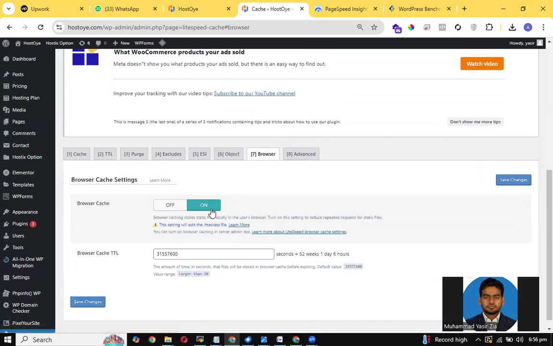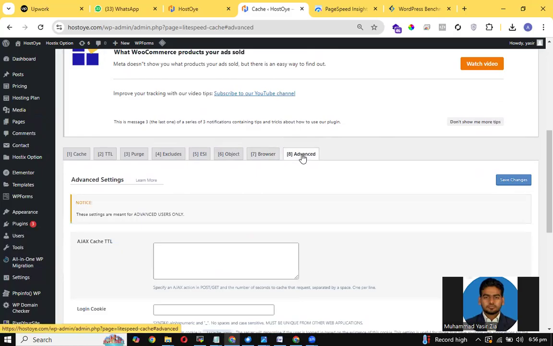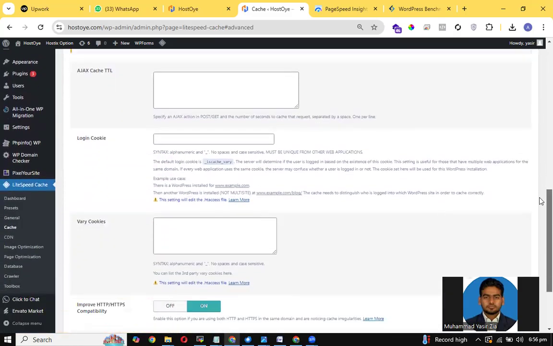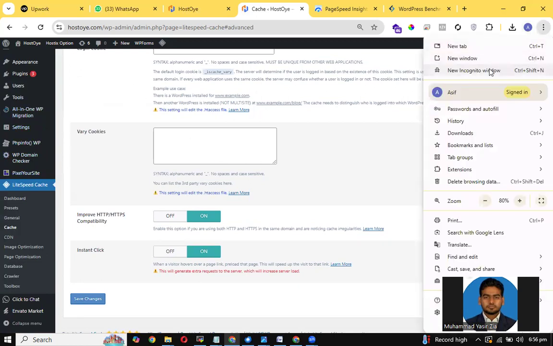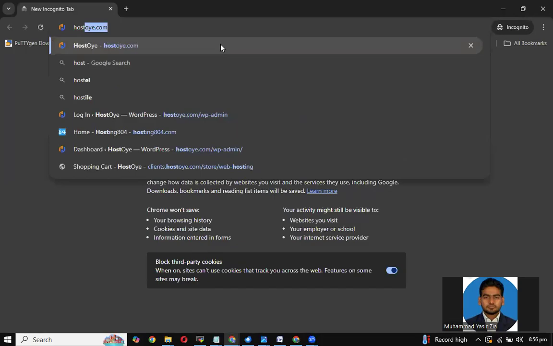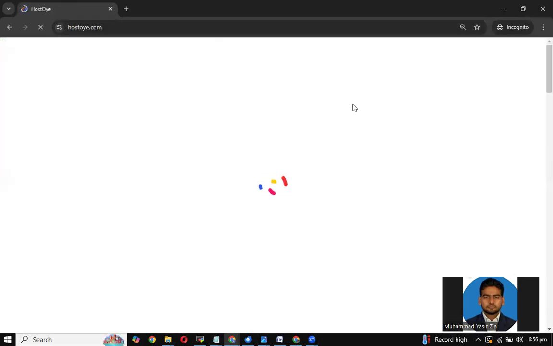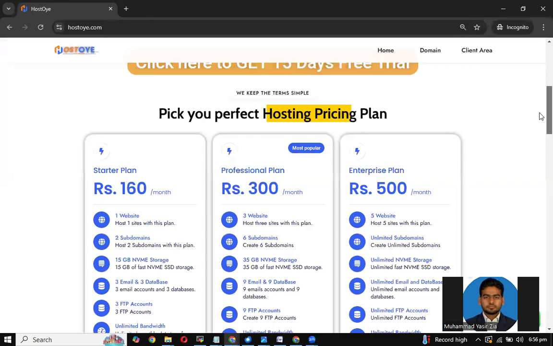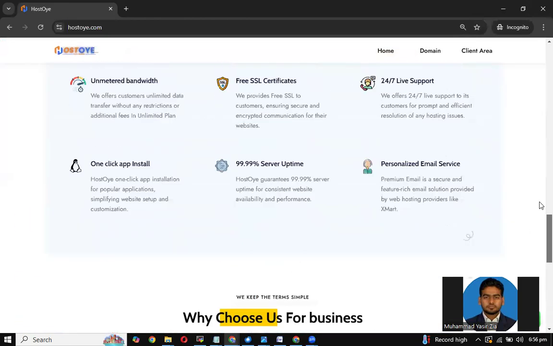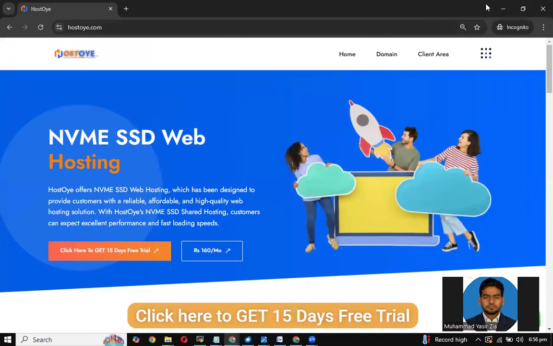Browser cache is on, and save changes. Click on advanced, and here you don't need to do anything. When you have done these settings, open incognito mode and check that your website is working well, whether anything is broken or not. Now I'm accessing my site, and checking that everything looks fine, so it's okay.